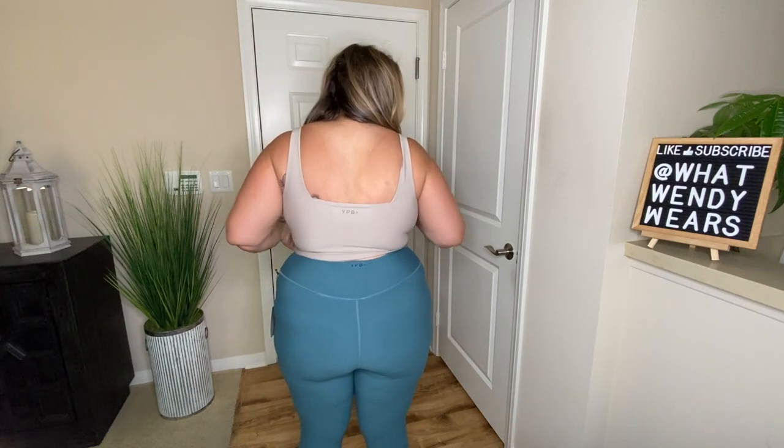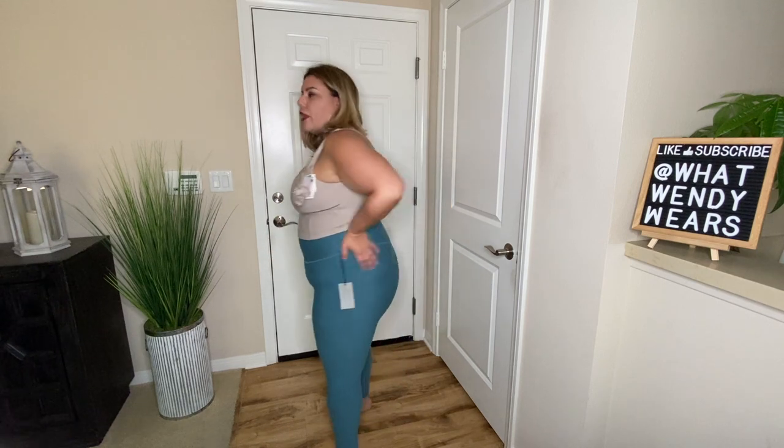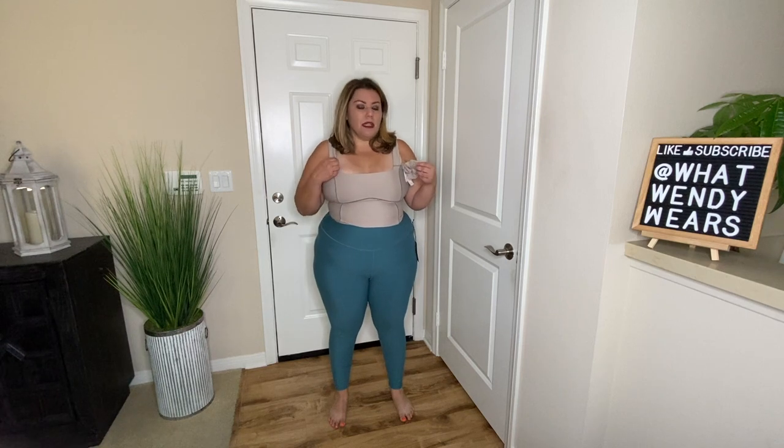It does have the square neck and the back side is pretty deep as well. This is not my favorite. Now the leggings — I love the color on them. I just wish they had a little bit more compression; maybe if I sized down. These are an XXL. I usually buy Fabletics leggings with their power hold, and these here, for being around the house, I really do like them. But for athleisure wear — maybe. I just don't think this would be my color to go to if I was going to be running around town — I'd probably wear black. But overall, pretty decent fit. It has a big waistband and it doesn't seem to be rolling down. Good length — I'm 5'5" and it falls right at my ankles. One thing I forgot to mention about the top is that it does come with a scrunchie, so if you needed a scrunchie, it comes with that as well.